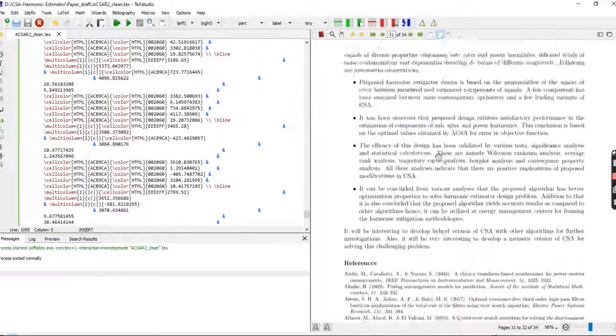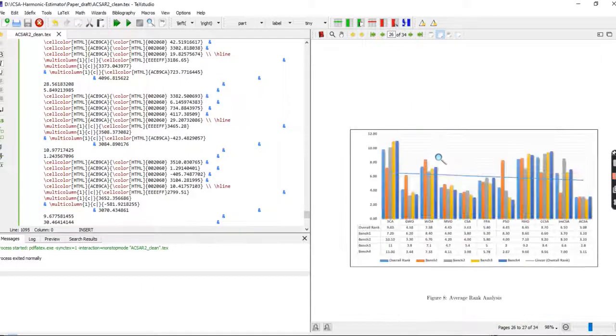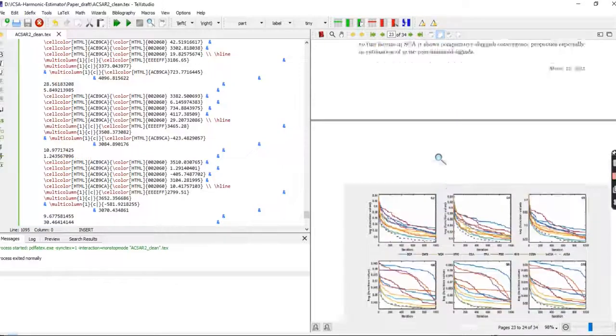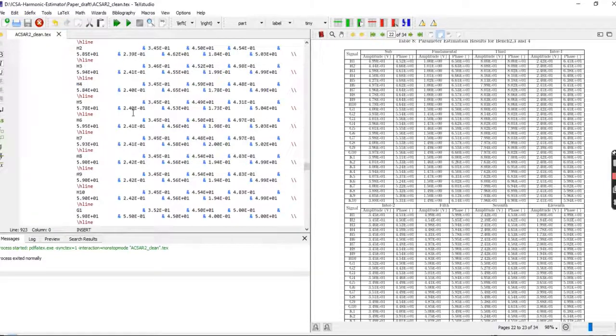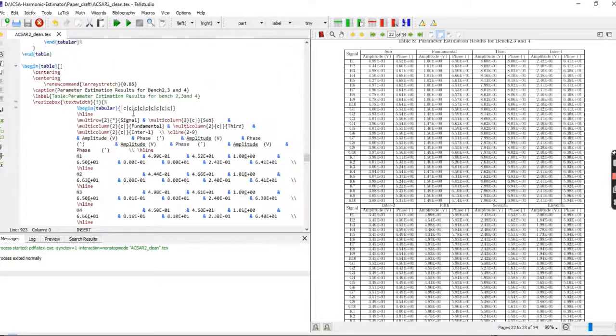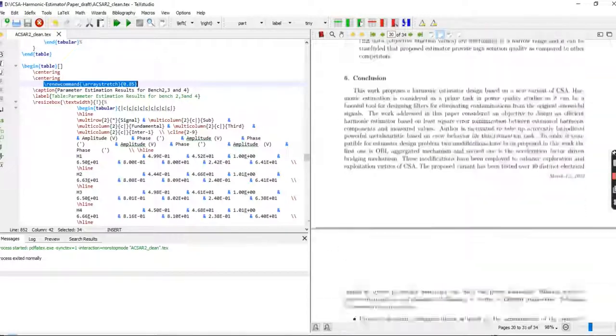So what you can do here, you can reduce the size of the table. So what commands can you apply? There are some commands by which you can reduce the size of the table. So let me apply this. I will take this renewcommand, and arraystretch command is also there. So this is the renewcommand, arraystretch, and the same I can apply in the table, and you will see that the size of the table can be reduced.